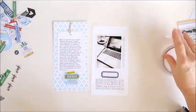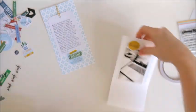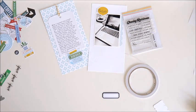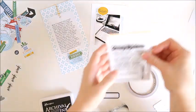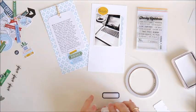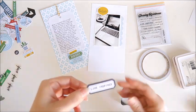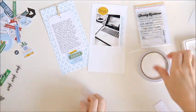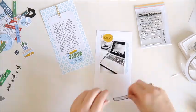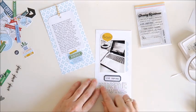Then I've got the speech bubble — I'm putting double sided tape onto that and it's going to go at the top of the photo, and I'll just add a little staple to that as well. Next I've got the label, and I want to use a stamp from the Chasing Rainbows stamp set. I'm grabbing my black ink — Live Inspired is the one I'm using. I'm placing that onto my acrylic block and I'm going to stamp straight onto that label. I love how that's turned out! I'm adding double sided tape to the back of that label and to the back of the hustle die cut, then sticking those into place. The label's on there, and hustle's going underneath that.